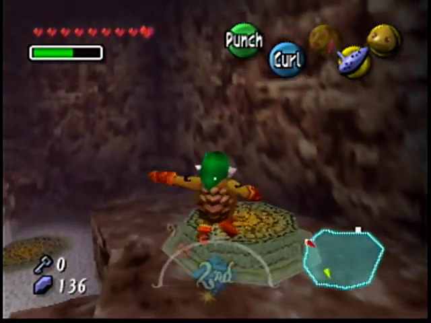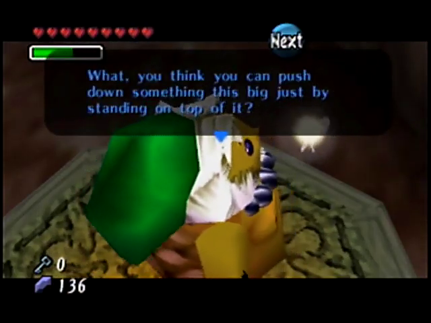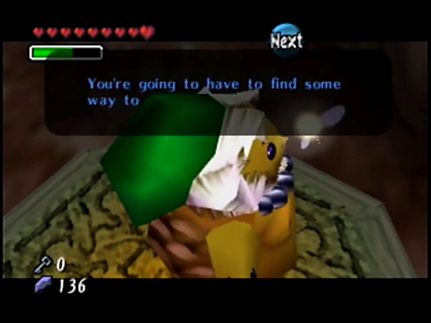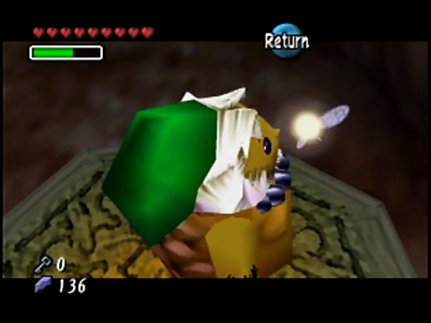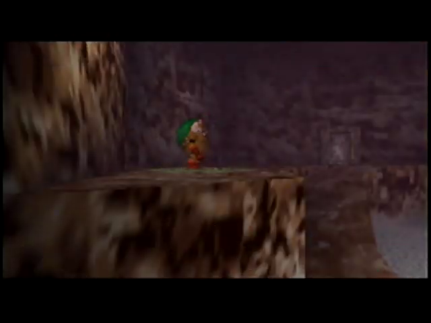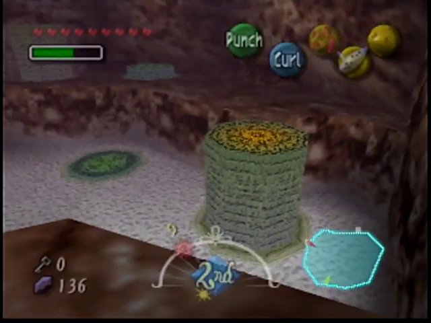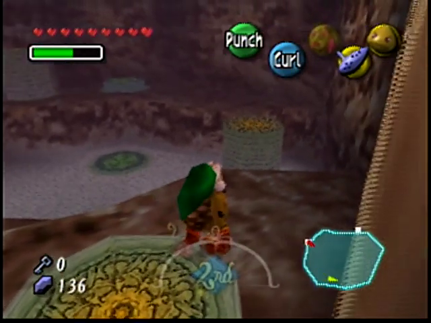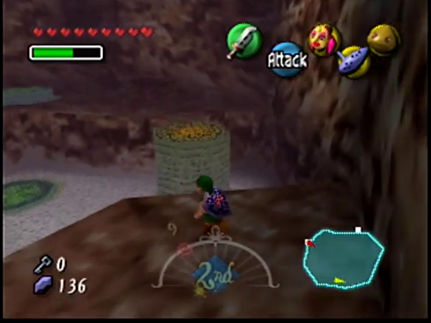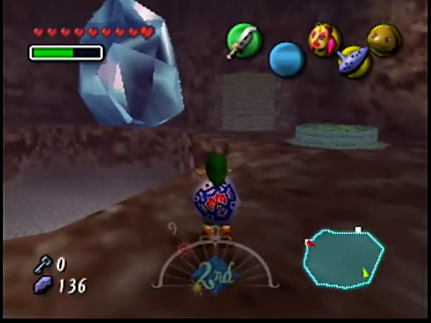So this here, I figured Tattle had something to say about it. What, do you think you can push down something this big just by standing on top of it? You're going to have to find some way to pound it down. Alright then. So pounding this yellow one down made those other yellow ones go up, which helps us get across here. But it also blocks the path forward.